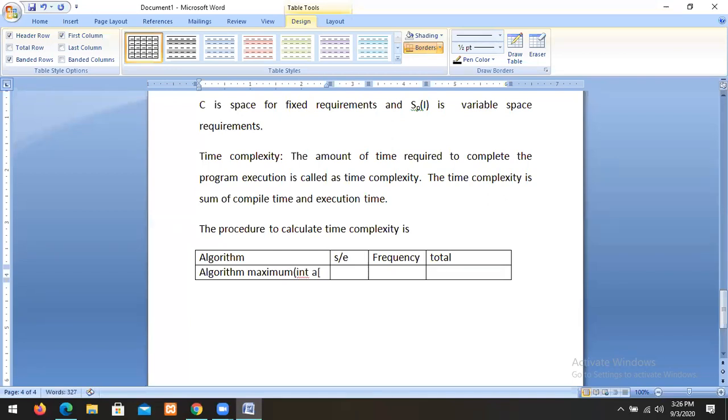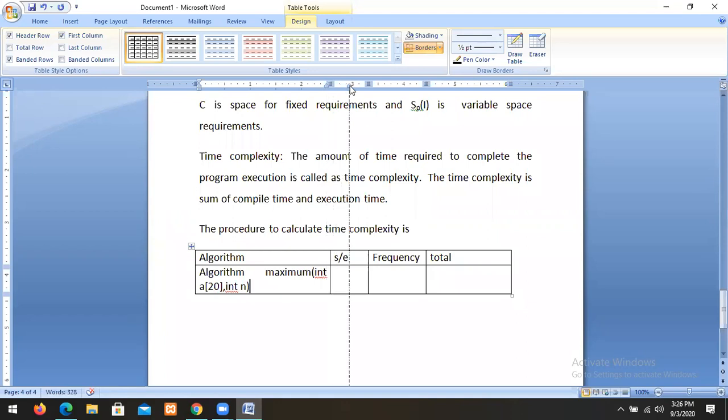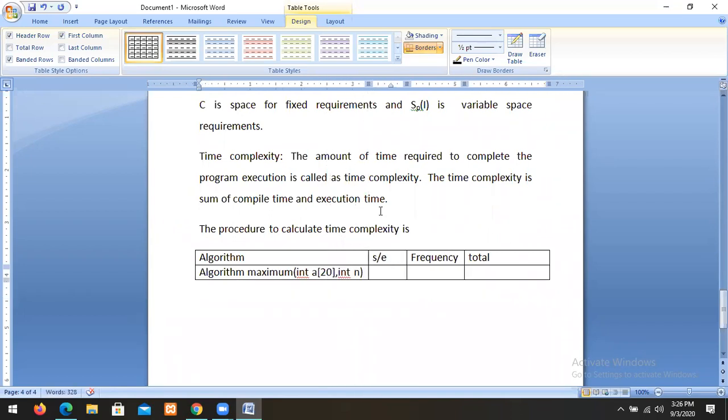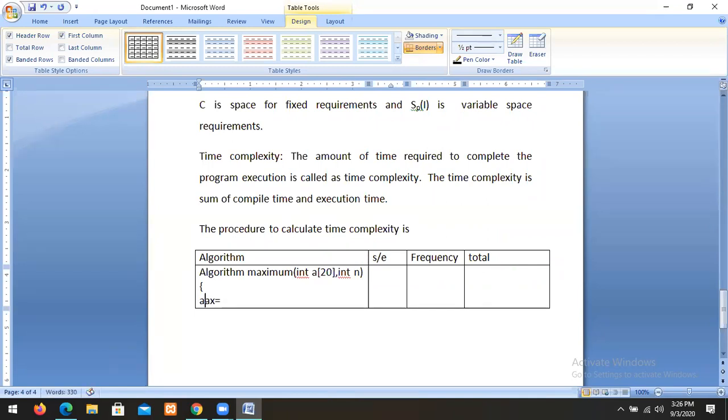int a of 20, comma int n. Then max equal to a of 0.